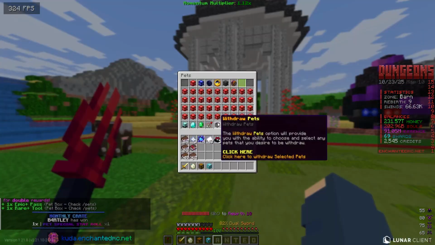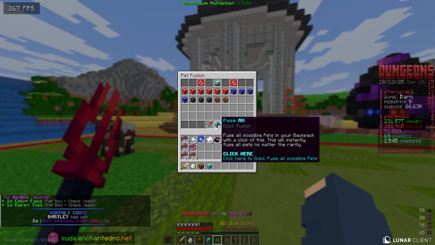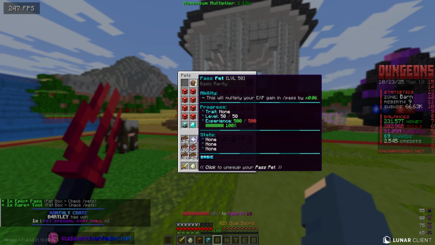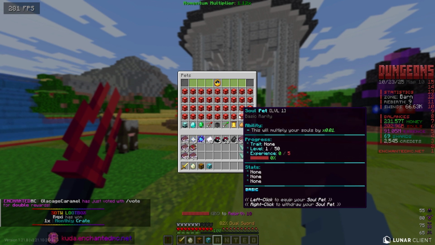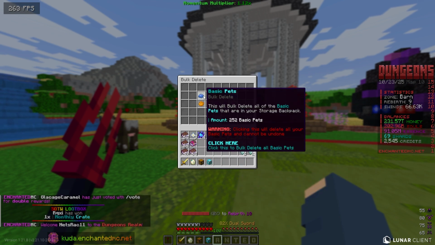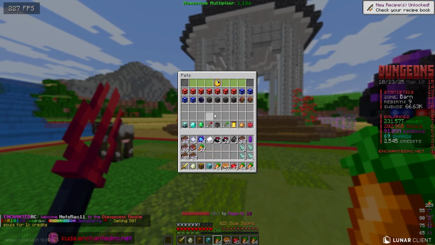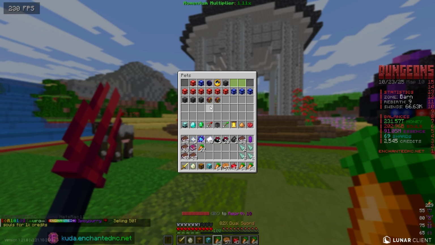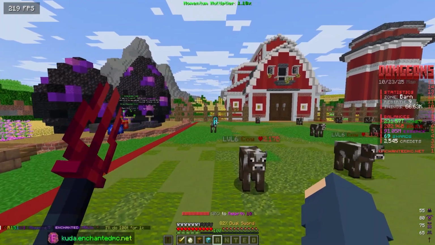Let's type in /pets, and then we're gonna go ahead and fuse these all together. So let's just go ahead and fuse everything. I might have to unequip all my pets actually. Let's just go ahead and do that, and then let's go ahead and fuse them. And then I probably should just bulk delete, to be honest. So I'm gonna go ahead and do this. Let's just do basic pets, and we got a ton of pet candies. Oh, there we go. That's so much better. Let's go ahead and re-equip all of our pets here. There we go. Beautiful. Yeah, we got a ton of pet candies, so I'm gonna definitely use those next episode.